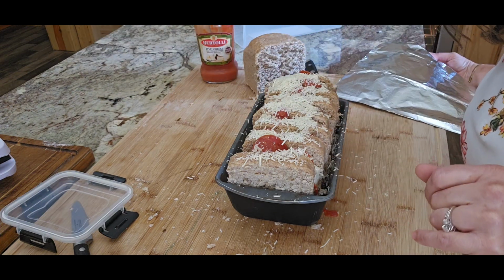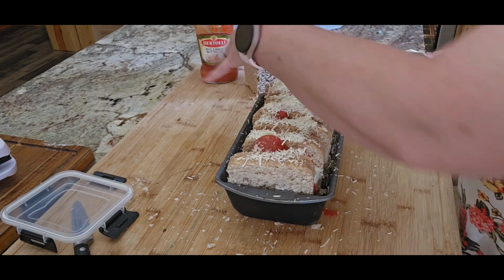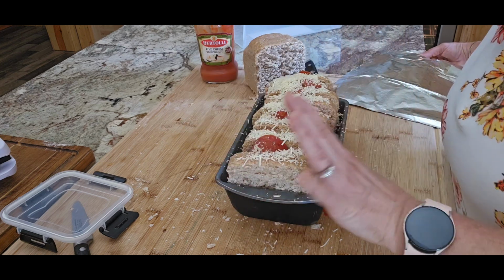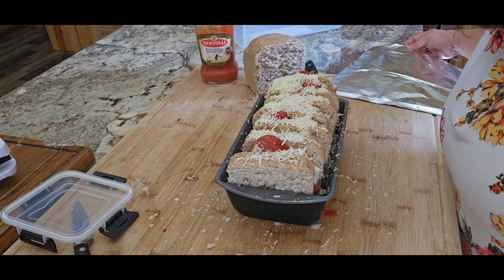You're going to put this in the oven at 350 degrees and you are going to bake it until your bread is good and toasty and all this is just ooey and gooey and oozing. Oh, you know what I'm talking about. Let's go put this in the oven.